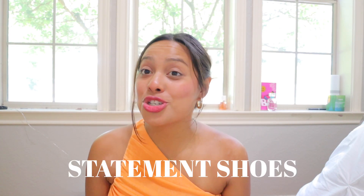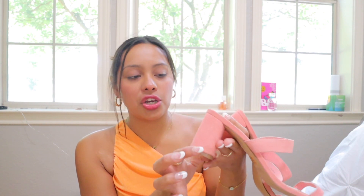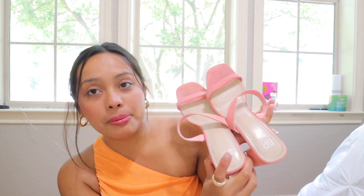Of course, some colorful shoes. I have these bubblegum pink shoes that I got from Nordstrom — I had a gift card for the longest time. I like this chunkier, wider heel that it gives. Honestly, I would wear the pink and the orange together — I would totally do it. I got these in a size seven and a half. They're super cute. They do hurt at first, so you might want to wear them in a little bit. They also have a black pair and I think a blue pair. It's the BP line and they're just so cute.